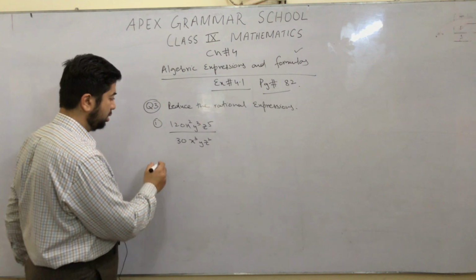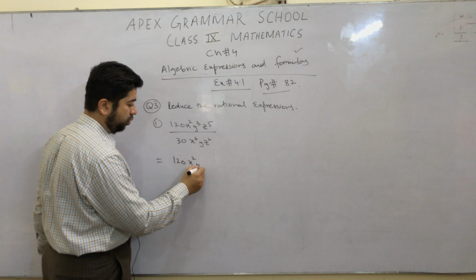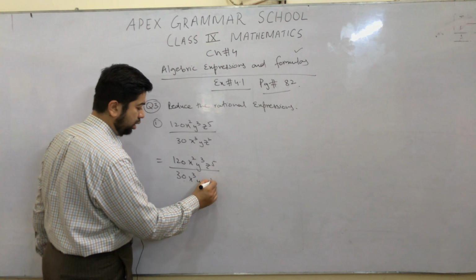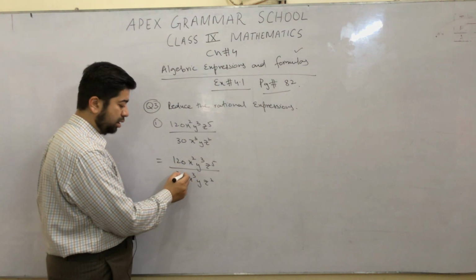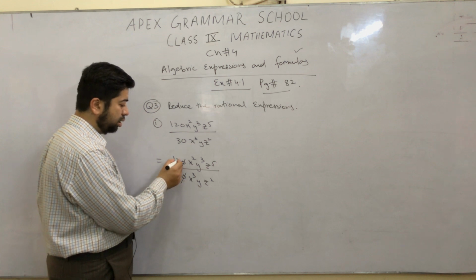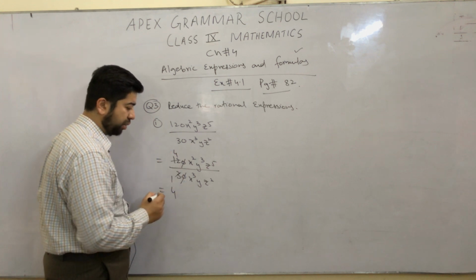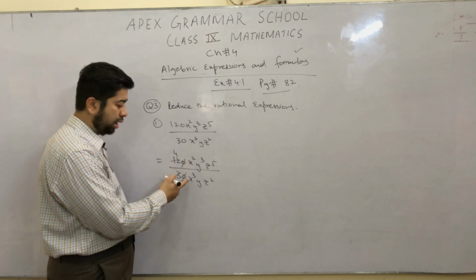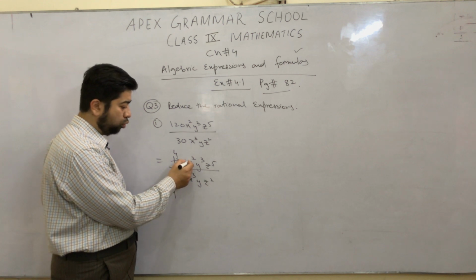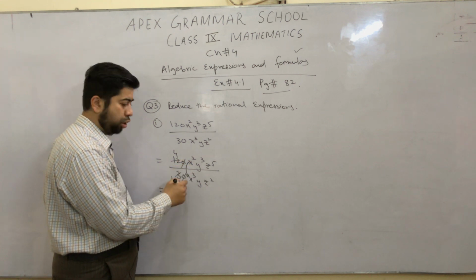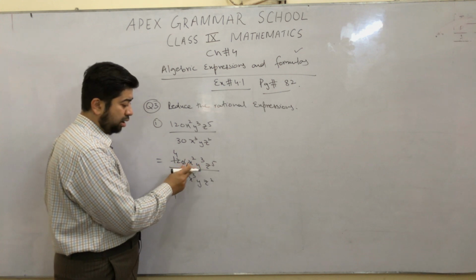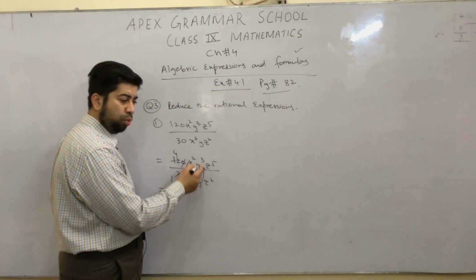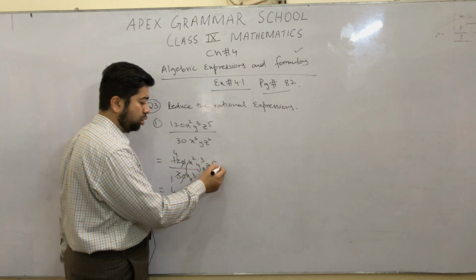It is 120 x square y cube z raised power 5 divided by 30 x cube y z square. You can just simplify that, cut this 0 with this, and 3 1s are 3 and 3 4s are 12. So this is 4. Now you have to consider which power is high. Is that x square or x cube? That x cube. So you have to move this x square towards denominator, and here y variable, this power is high, so you have to move this y towards numerator and z square towards numerator.